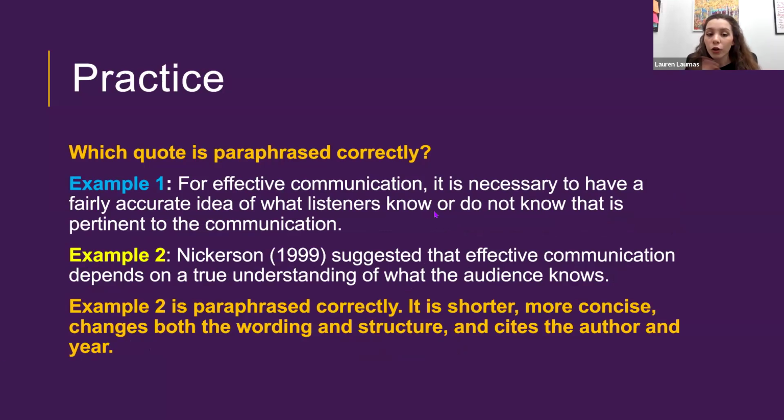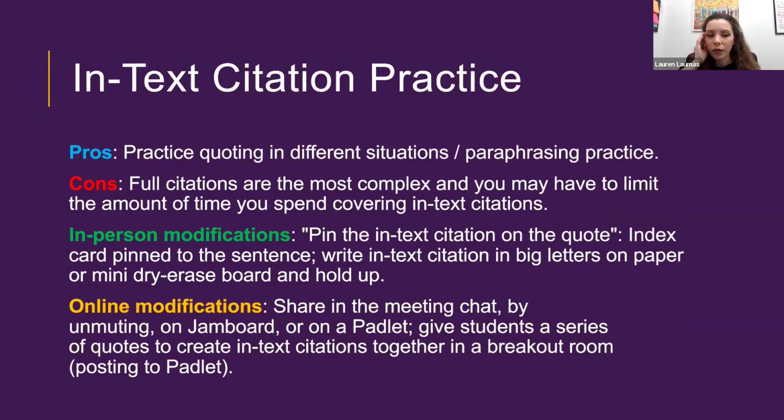So you can also have them, on a Padlet or something, do their own paraphrasing and discuss it from there. It just depends on how much time you have, because again, we have time constraints, so we have to consider that as well. But I think having any kind of in-text citation practice is good if you can try to give different scenarios for different types of quoting situations.